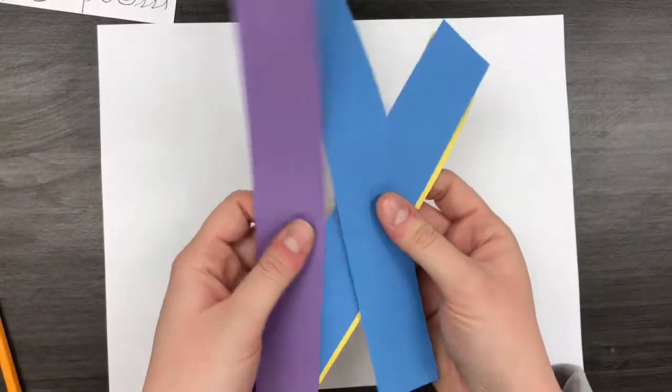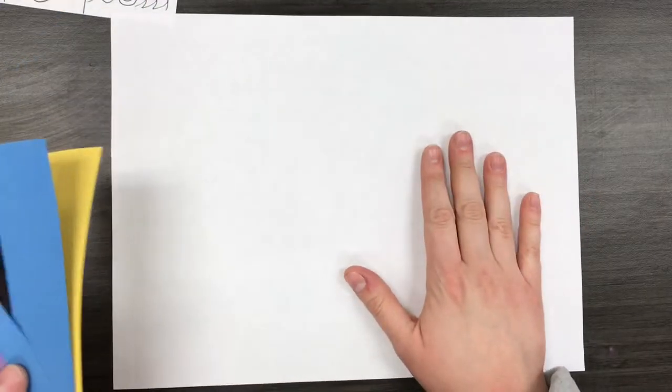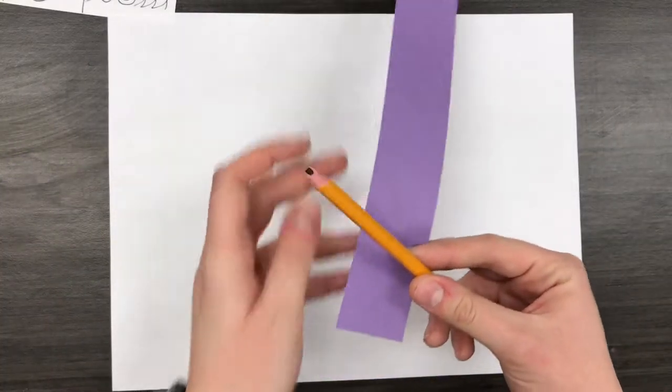Hi everybody, today I'm going to show you how to make your paper line sculpture. You're going to need some strips of paper, either colored or regular, and just a regular uncut piece of paper.